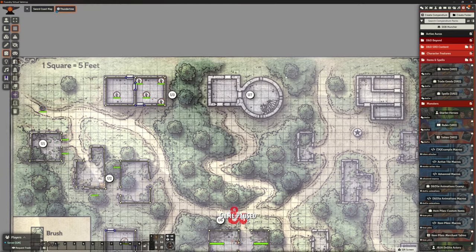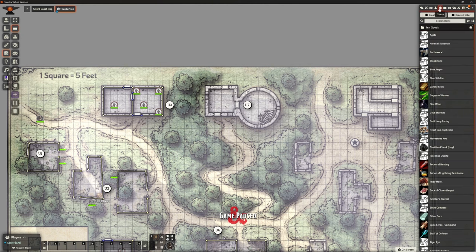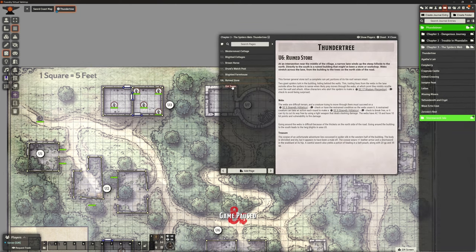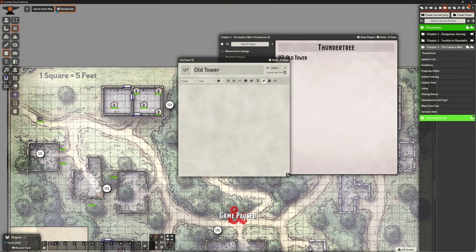Okay, so let's move up to the old tower here. So at the top of the hill stands a round tower with a cottage attached. Both are in relatively good condition. Why am I reading that out to you? Because what we should be doing at this point is going back into the Thundertree journal, going to the old tower and editing this and popping this stuff straight in there, ready for action. So let's dump that in.